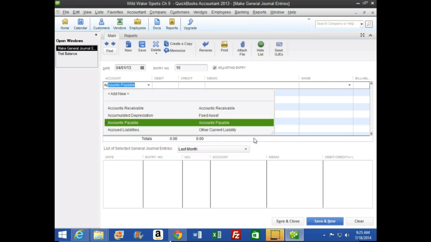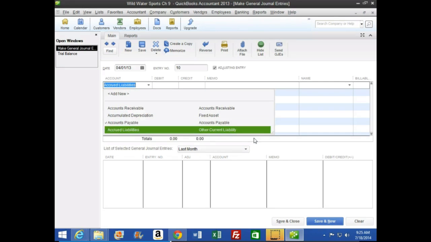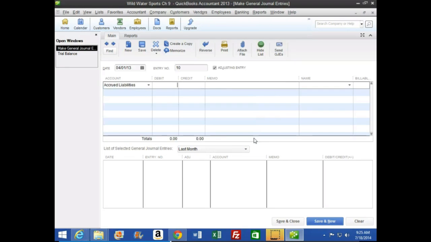This time we're going to debit that account for 1010.97, tab, and then we're going to credit, number 5 says, the interest expense. So we're exactly reversing what we just did as of the next day, and then we'll hit save and new.